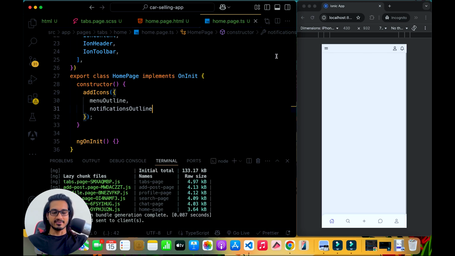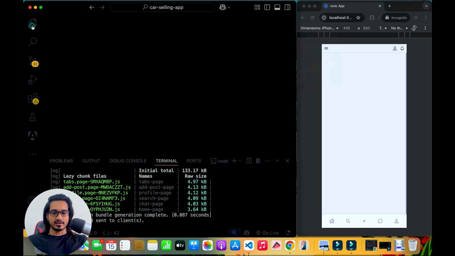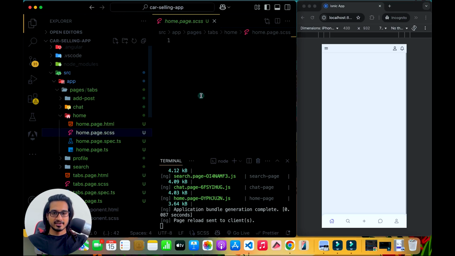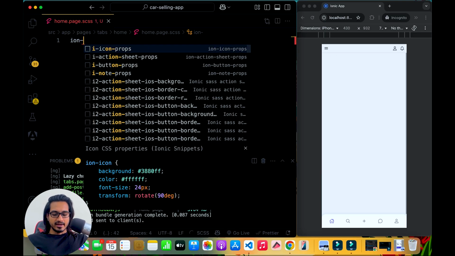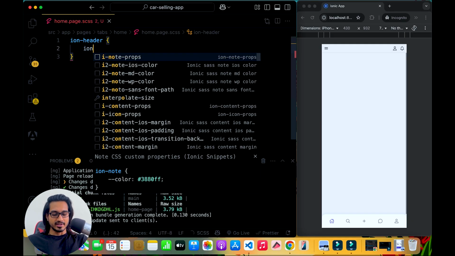And you see all the icons here. Once that is done, what is next which we need to do? Let's check it out. I'll just go to the HTML. So we have everything ready here. We just need to design it up to make it circular, the design that we actually need. So I'm going to start off with the ion header, where I need to remove the border also, which I'm going to show you how I can do very easily.